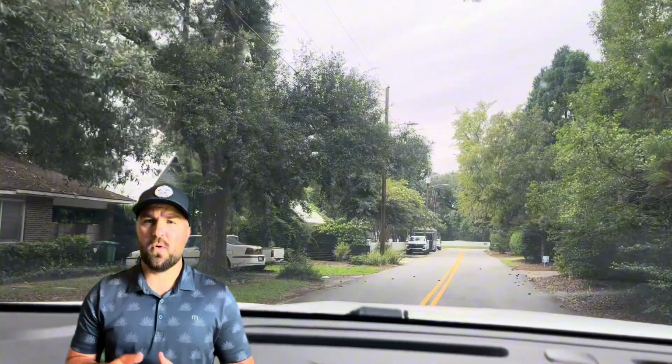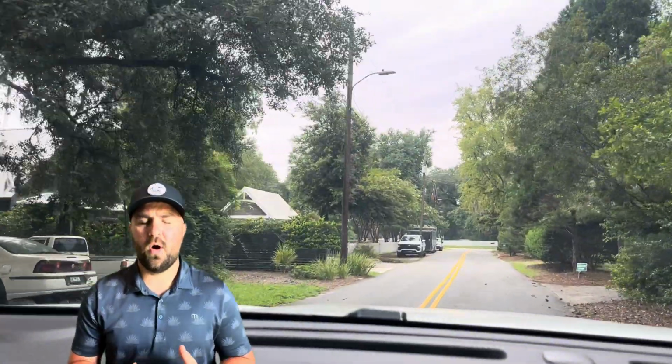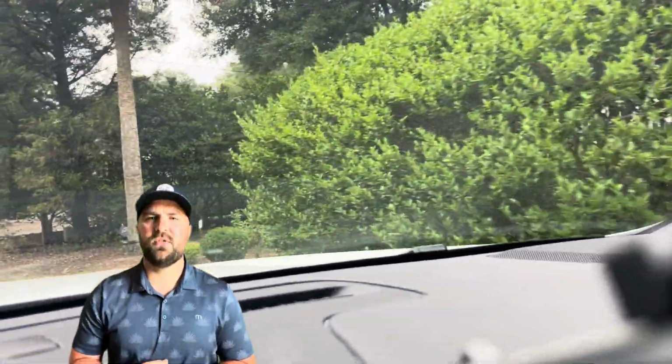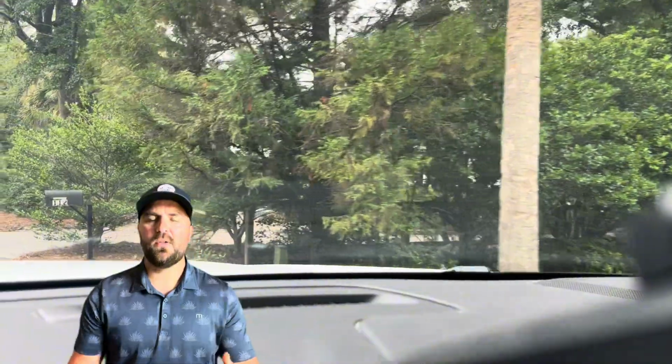Thousands and thousands of people come down here and it's a really big hit. Next up, you have the historic homes. Summerville is home to numerous historical buildings, including charming Southern-style houses with large porches, some dating back to the 19th century. So you have huge houses, huge porches, really cool designs on a lot of these houses in the woods.